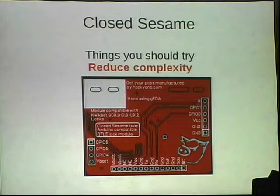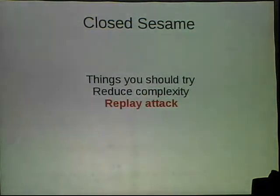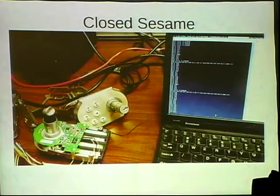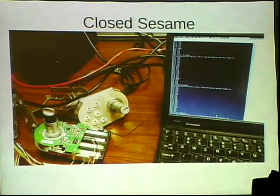And so one of the first things we did, we decided to not mess with the I2C bus at all because we didn't need it. So when you're trying to get things working, if it doesn't matter, it doesn't matter. Leave it alone. So that saved a lot of time. And then the next thing that I was talking about was a replay attack. So once I had figured out all those messages, I could just send the messages over and over again.